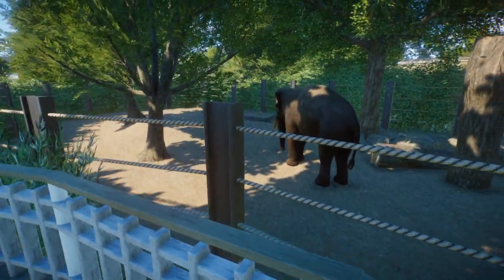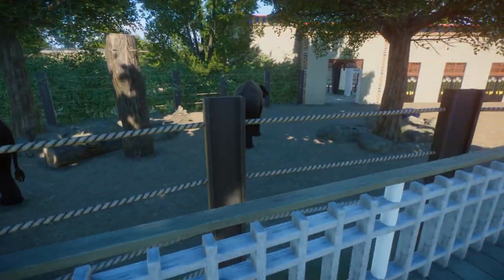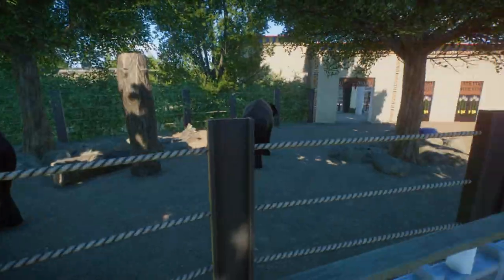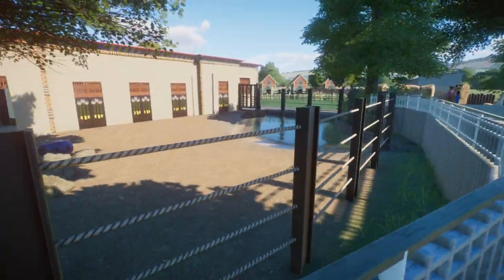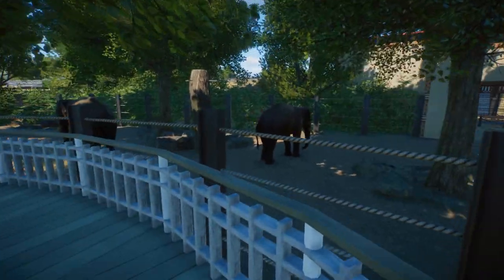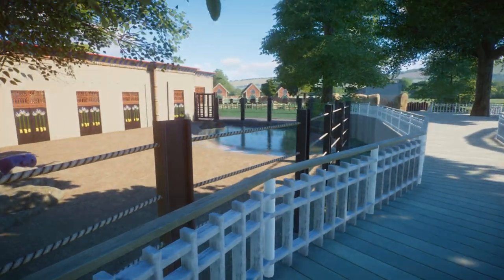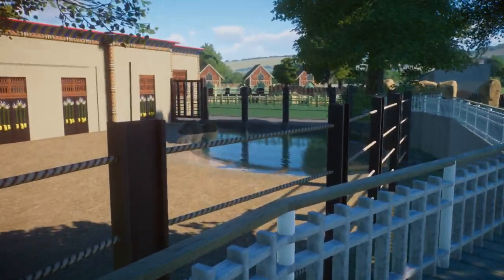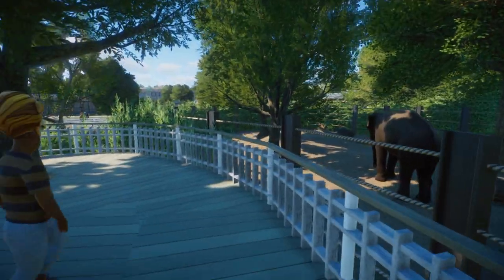The two adolescent males we have in here are Sam and Assam. I think Sam comes from a British zoo, and I'm not sure where Assam comes from. They have this nice little area with a pond where they can swim — I've actually seen them use it already, so it's quite nice. It's one of those things you'll always see in an Indian elephant enclosure: little ponds where they can swim and wash themselves.